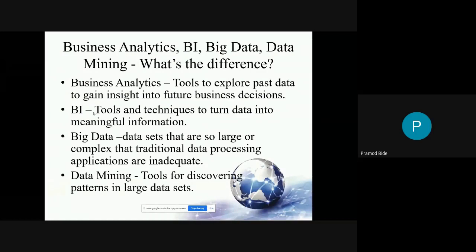Whatever app you are using, they know all the usage statistics of a particular app by you. So what I mean to say is, all the information is very much required in order to make strategic decisions and to gain insights into future business decisions. We have talked about all these corporate companies, from big leaders like Google, YouTube, Facebook, Twitter, Amazon, to a small app which you have installed on your mobile phone.